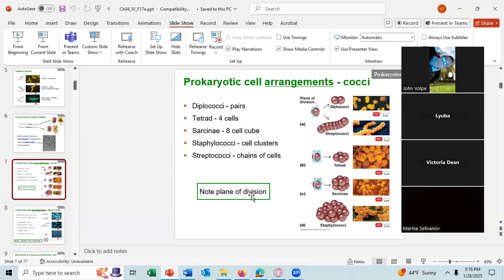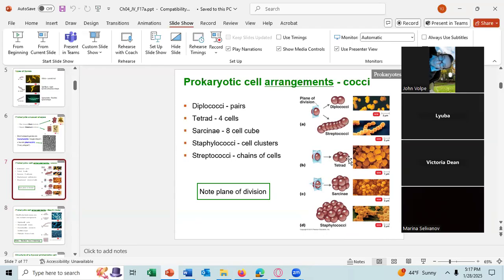Talking about the cellular growth arrangement, with the cocci, you can have a singlet, a single coccus, which that one is, and so is that one. That one right there is a singlet. You can have two cocci connected together, and that we call a diplococci. And if you extend this diplococci, you'll get a streptococci, and that's cocci in a row.